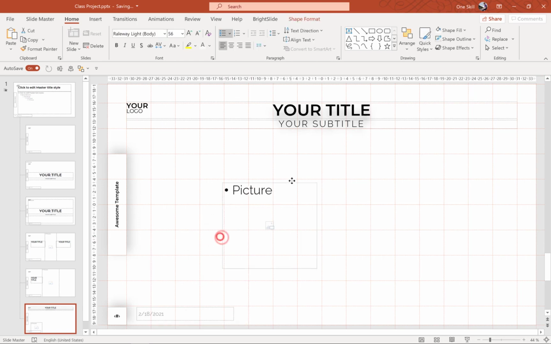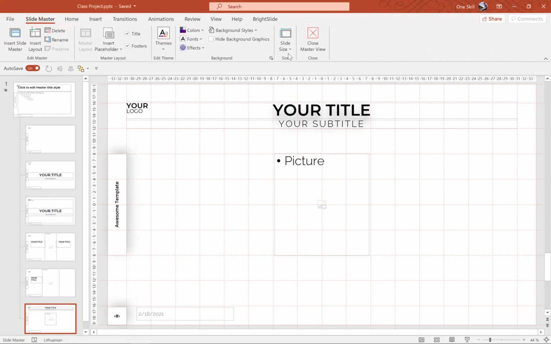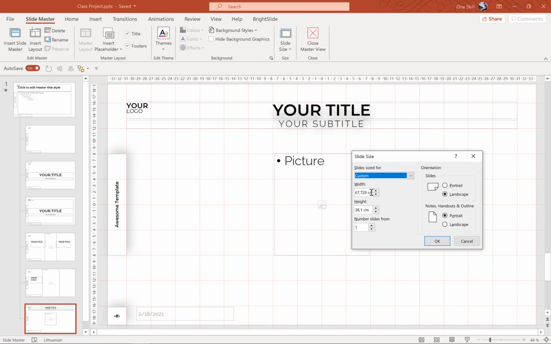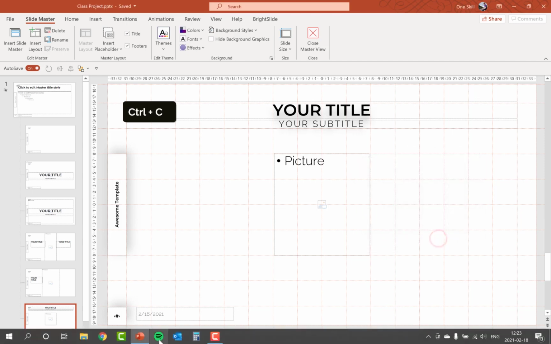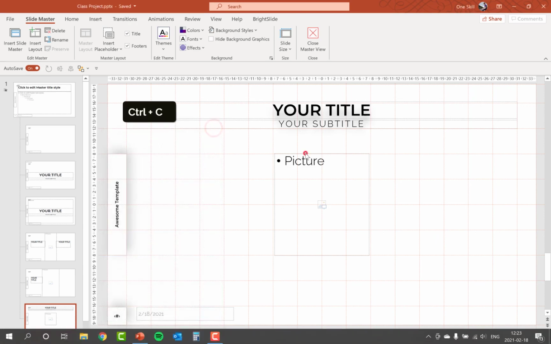Alright, so let's just put this image placeholder to the center and middle of the slide. Now let's make sure that this image placeholder has the height of 4 rows, just like that. Now the big question is how wide this image placeholder should be if we would like to have 4 image placeholders in total. So we can go to our slide size settings. So as you remember, the width of our slide is 67.73. So all we have to do is to divide this number by 4. And this will be our width of the image placeholder.